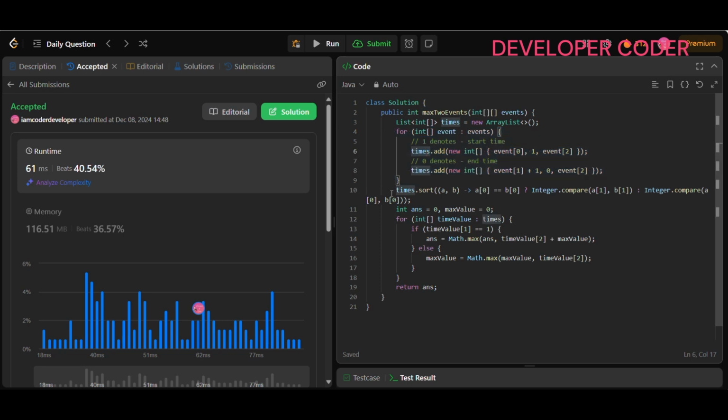Then I'm sorting 2n elements, so if you consider 2n as n, the time complexity for the sorting is n log n. Then I'm iterating over all the 2n events. So overall, the time complexity is going to be n log n.